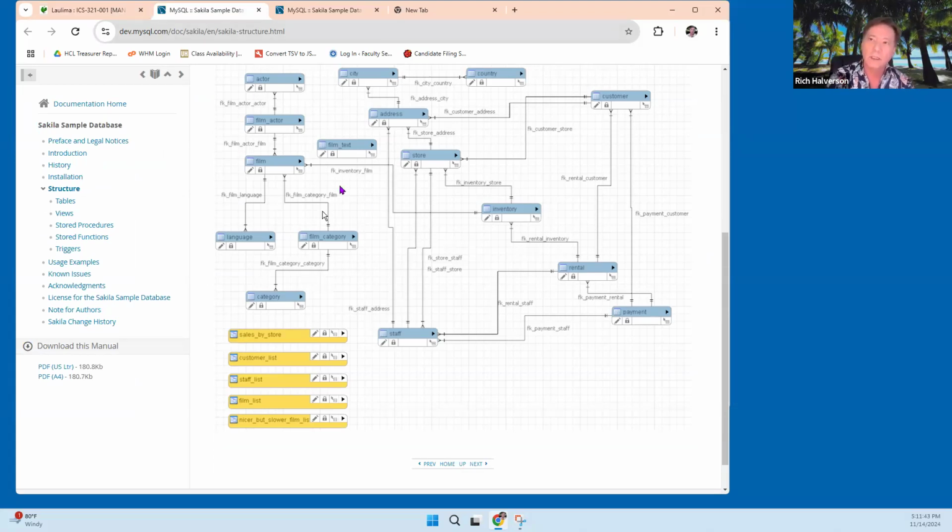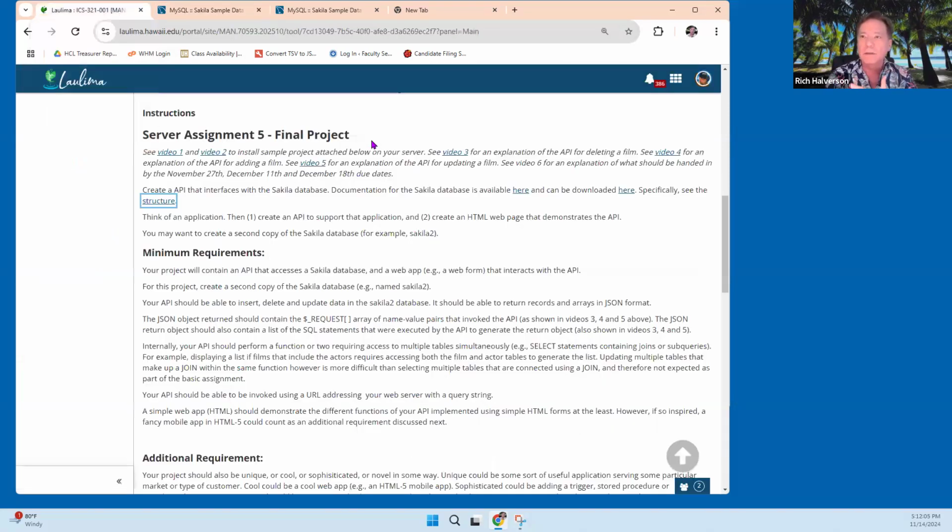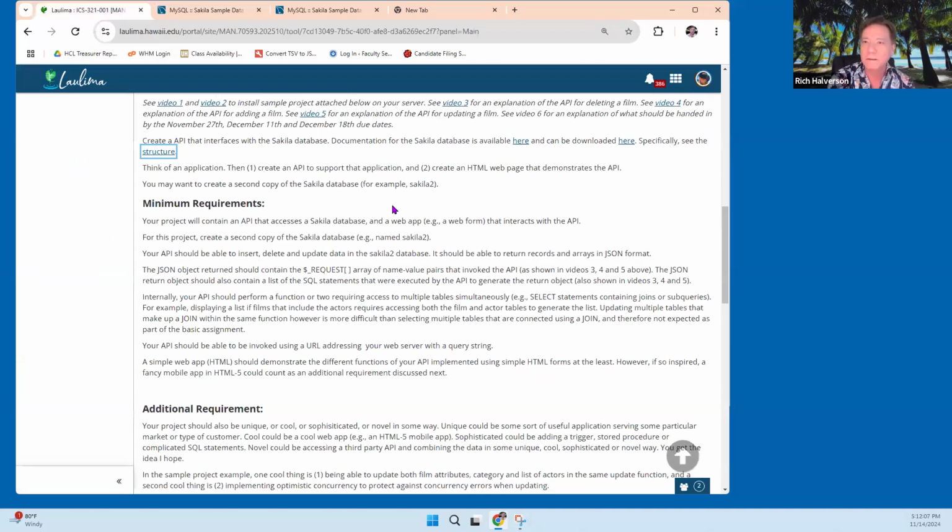So it should access more than one table. You may not have to update them. Here we're dealing with films, and you'll see later on that I've excluded updating actors and categories because that can get kind of complicated. You'll see how I progress to that point in the assignments here.